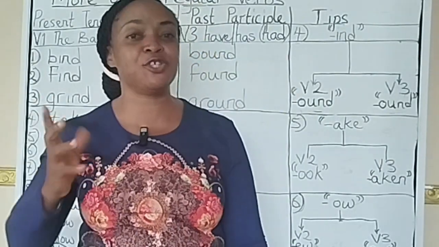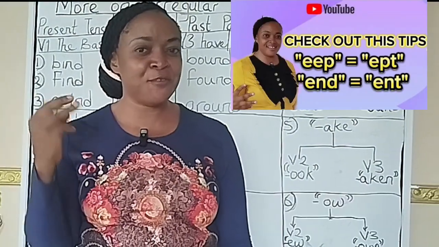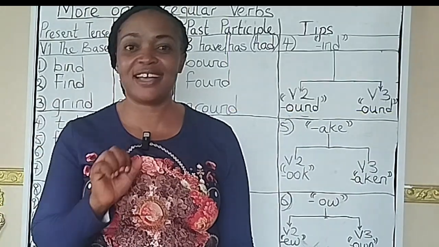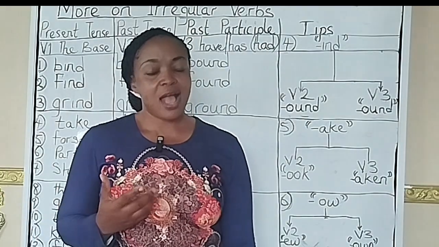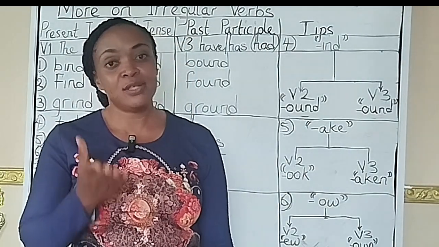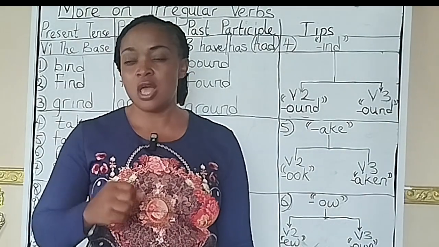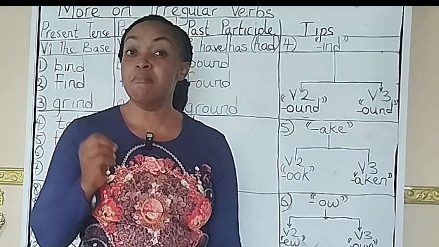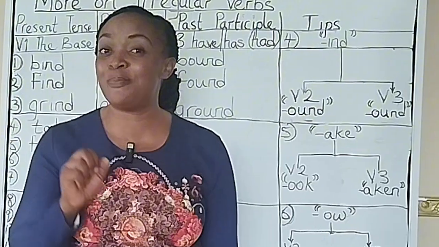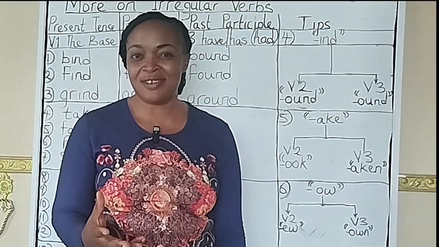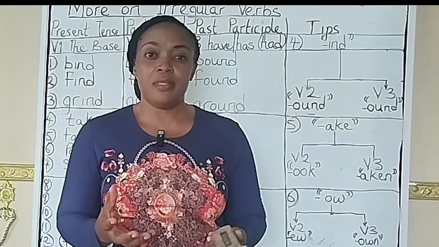We are still on the formation of irregular verbs. Of course, in my previous class, I gave you 3 rules or tips that can help you to form the irregular verb. Why am I doing this? I am doing this to help so many learners out there that always find it difficult to form the V2 and the V3 of most irregular verbs. It's not your fault. It is due to the complexities of irregular verbs. And that's why I'm here to break it down and give you some rules or tips.